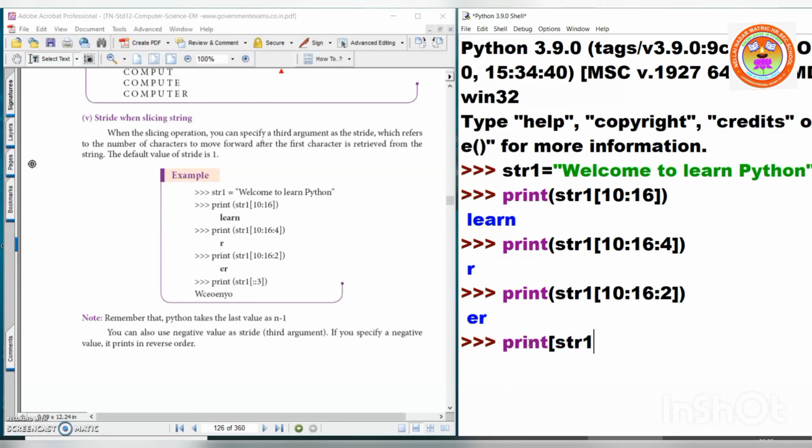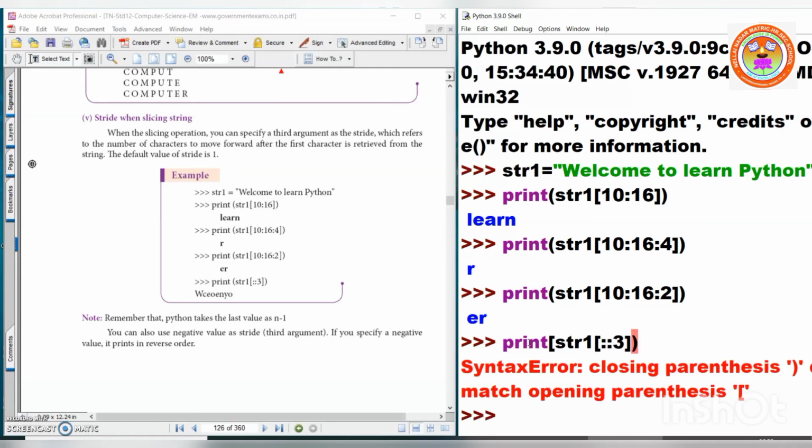The last one is print str1 bracket. You are not giving the start value and you are not giving the end value, only the stride value. Any mistake? Yes. What is the mistake? Can you identify that?